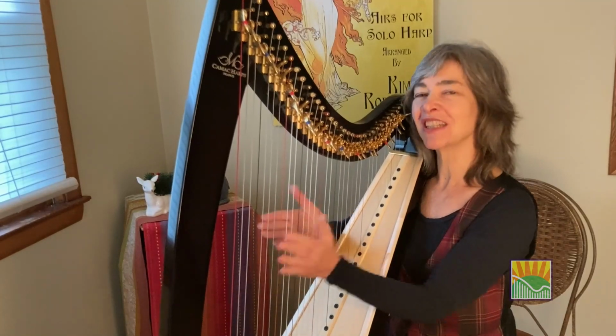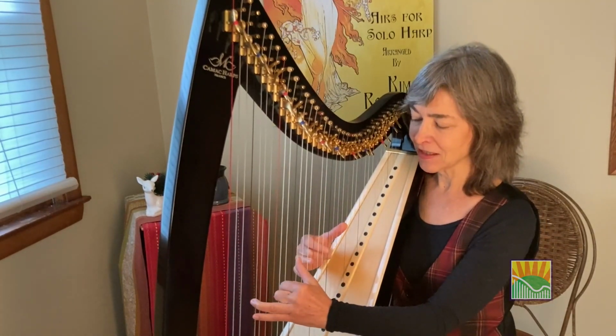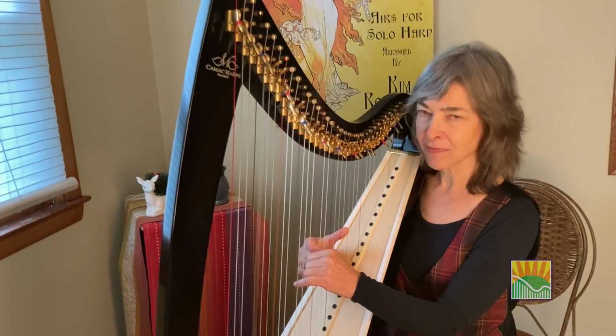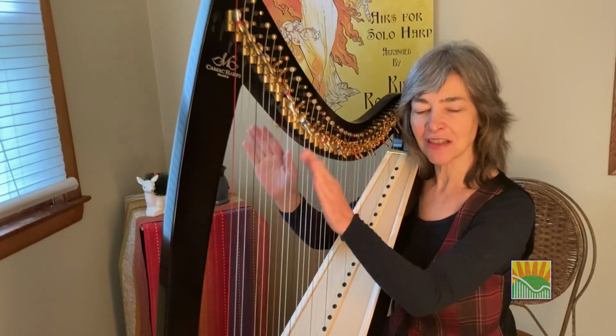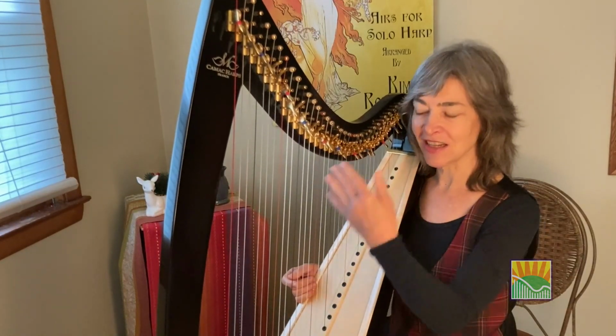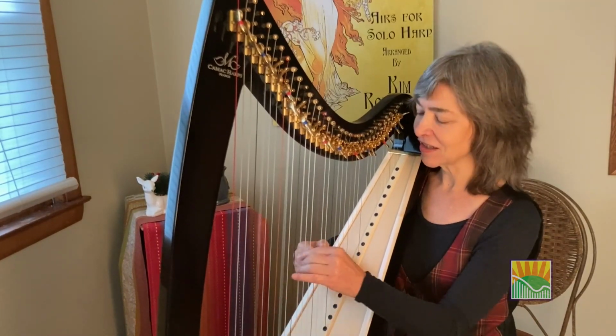Nothing wrong with that, but it suddenly makes it sound kind of ordinary, and I like this. I like this crunchiness, this slight dissonance. I think it helps keep it, I don't know, it adds tension to the piece. So I want to just play this is the ending of second verse.